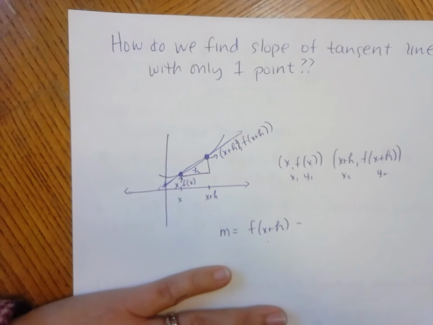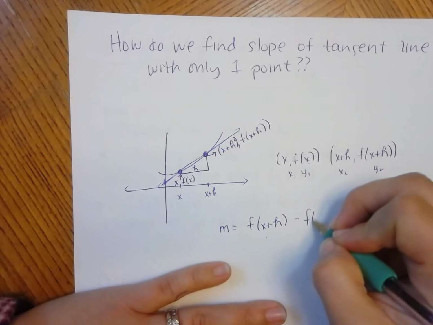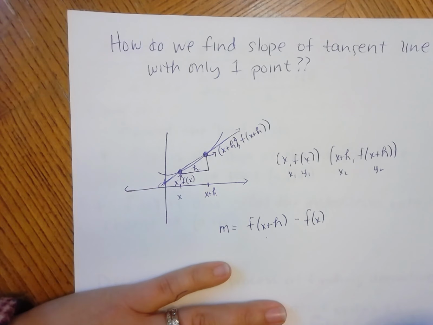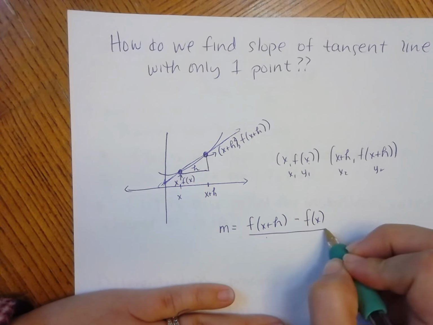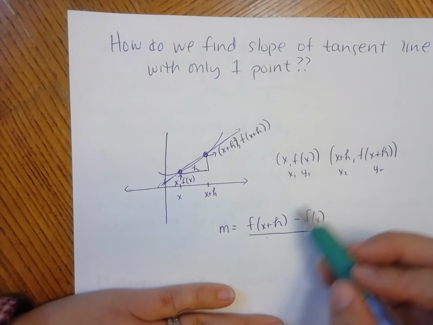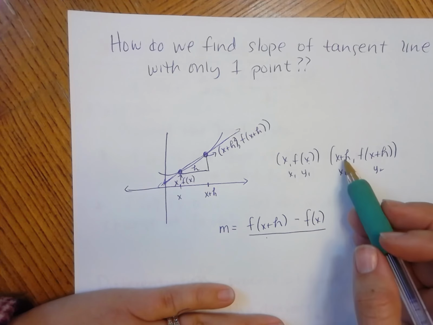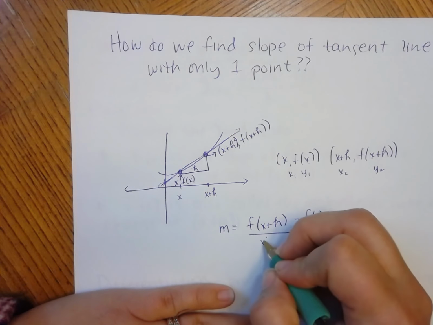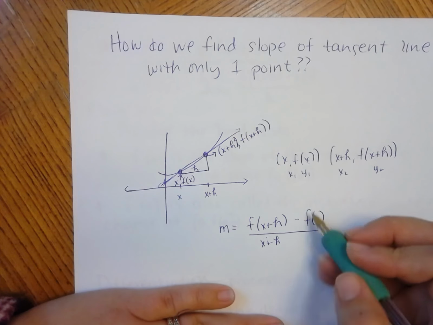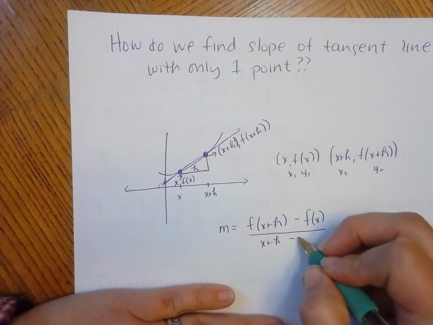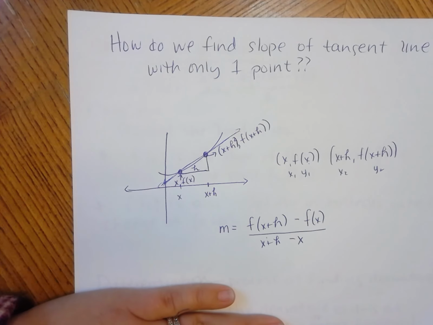And so I have this. Get a little focus better there. All over then x, so I started with y2, so I need to start with x2, so I have x plus h, then minus x1, which is x, right? This is just the slope. If you don't remember this formula, then you should go back and rewatch the lecture on finding slope. So this is how we write it.